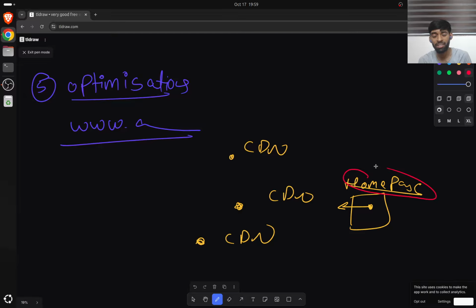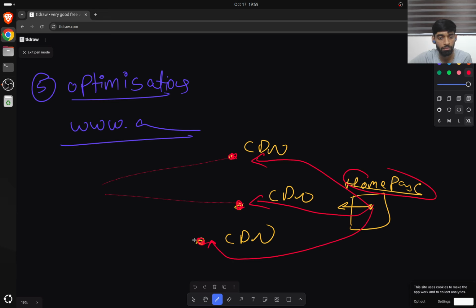So rather than making computations for this home page from the server, it has some lightweight servers over here which have this home page data, and whenever any client searches for google.com, the nearest CDN shares the data. It means the main server is not kept in the loop every time unless some extra or uncached computations are requested. So this is optimization.